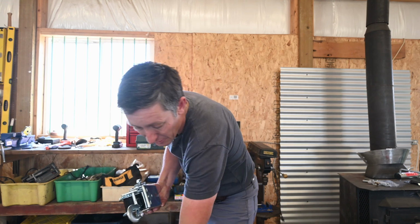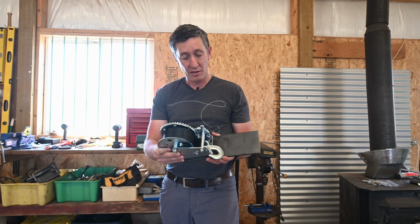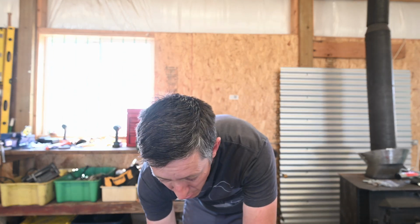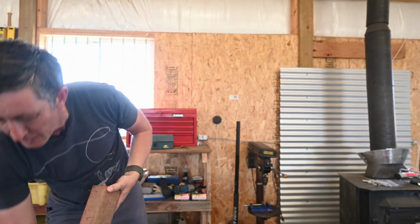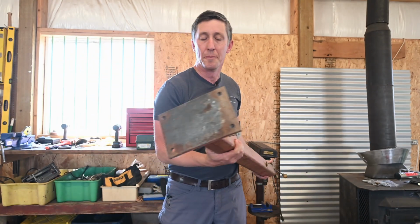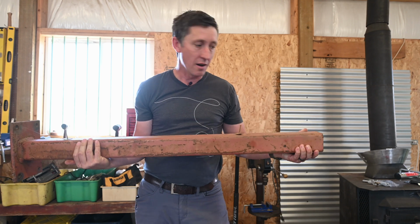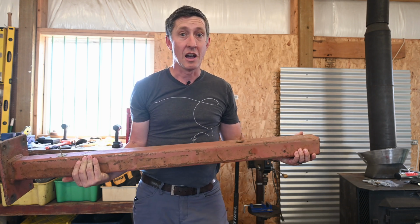What I need to do is I've got this plate here. I'm gonna cut it to length, drill some holes, and then I went to our local scrapyard and I found this 3-inch piece of tubing. I'm not gonna use that base plate, but I'm gonna cut this to length, weld this onto the tongue, and that should be a pretty stout mount.